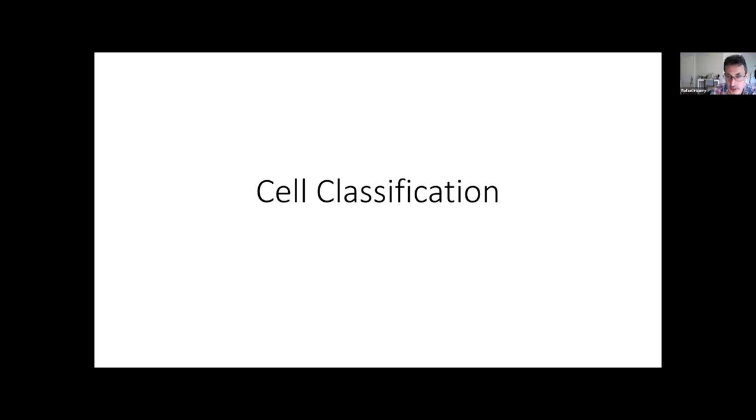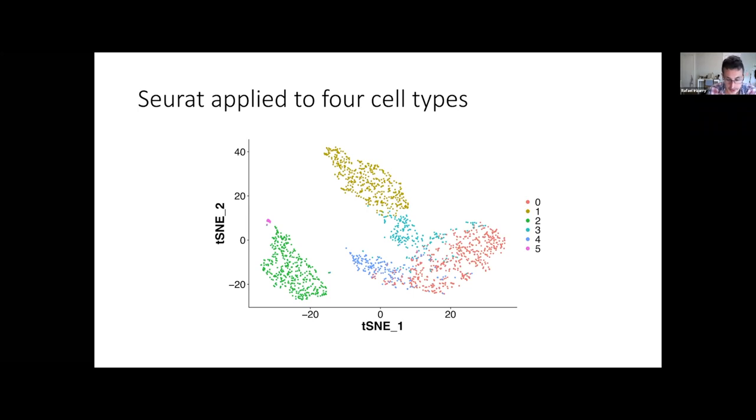Sounds good. All right, so now I'll tell you a little bit about some of what we're doing now. The first one relates to cell classification. Now we're trying to develop statistical methods that can be used for two things. One is you start out with cells and you don't know what they are. Sometimes you do because somebody goes through a painstaking procedure of sorting the cells into groups so that you know what each one is. But usually you just know what tissue type they came from.